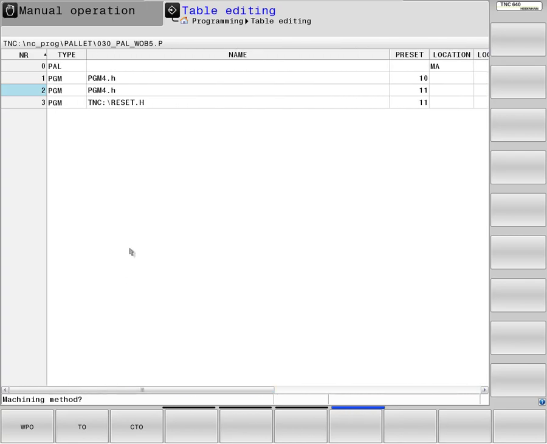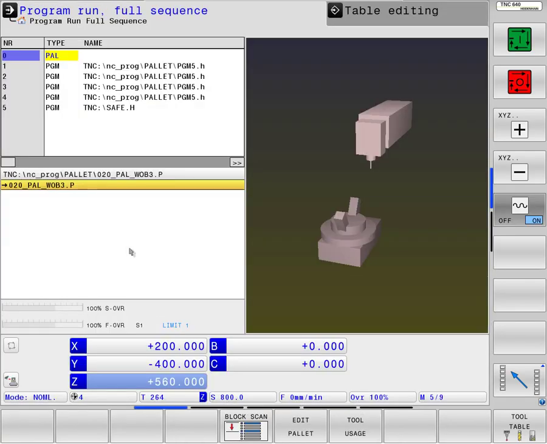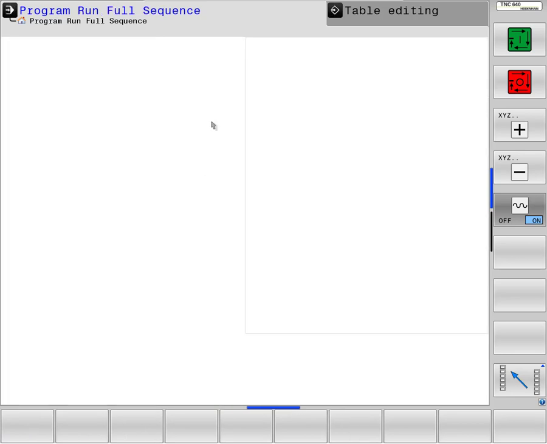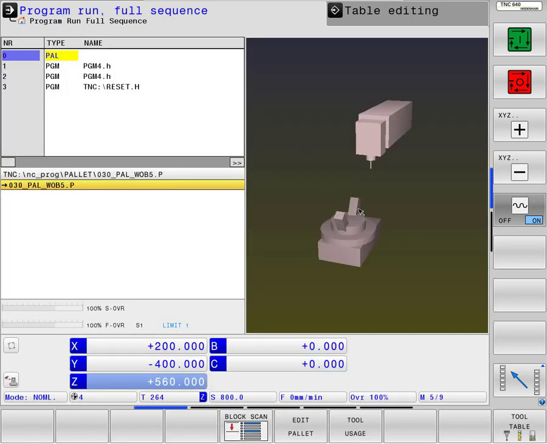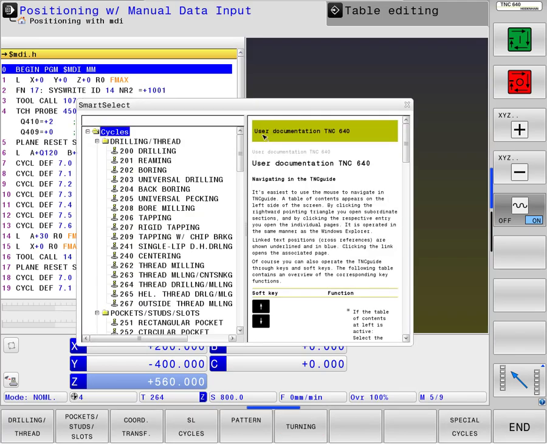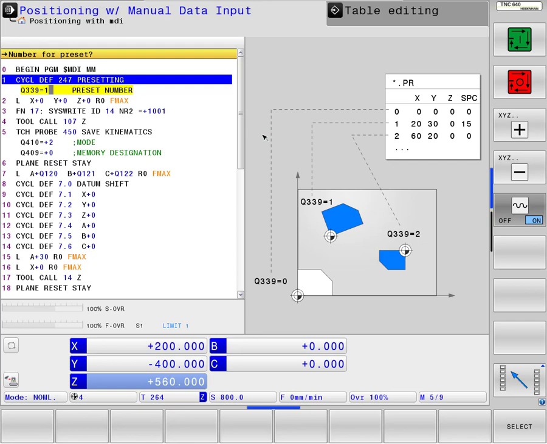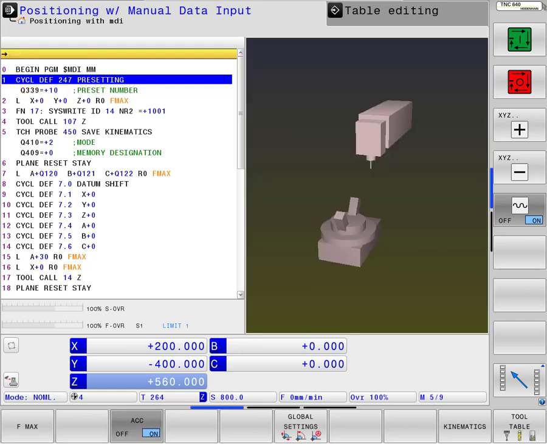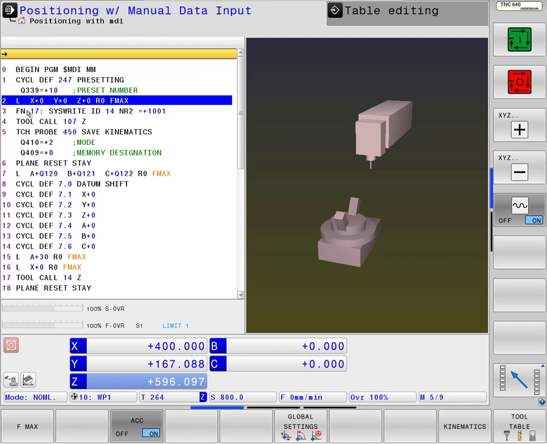Okay, so on the machine it looks like this. The important thing is that after every tool call, also when you have an untilted machining, you need the plane spatial A0, B0, C0 to be perpendicular on the workpiece. So I can just show it. So I activate the preset number 10. Preset 10 is activated.